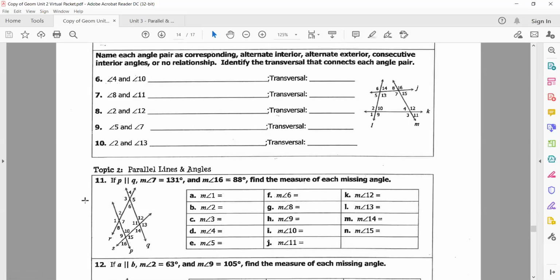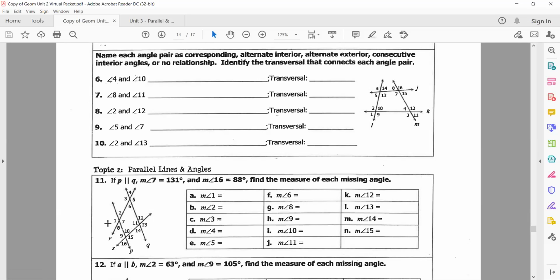And again, this goes back to your original definitions here from the first day. You can't lose that stuff. You need to keep that handy when you're doing these kind of problems. Go back and look at those drawings. Isolate the part you're supposed to be looking at here. Right now, if you just concentrate on this intersection here where 1, 2, 7, and 8 are, you can find all 4 of those angle measures just because you know that angle 7 is 131.